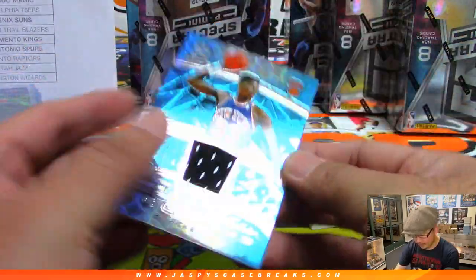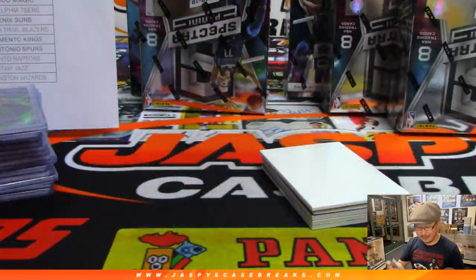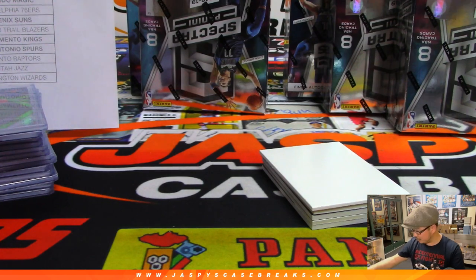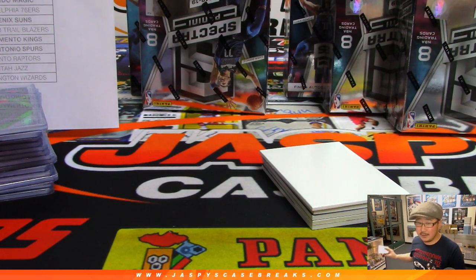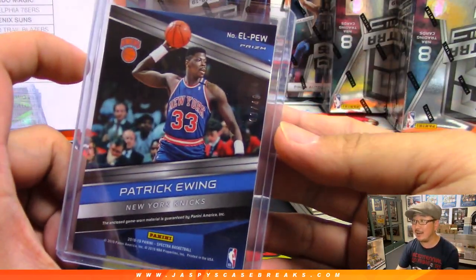We got Patrick Ewing for the Knicks — Epic Legends relic. Maybe the Trailblazers are kind of stuck. They just have to hope — I don't know. What do the Trailblazers do? You're kind of stuck unless Dame Lillard has an MVP year, Zach Collins just becomes this amazing young player. I guess it's just kind of all has to click, really.